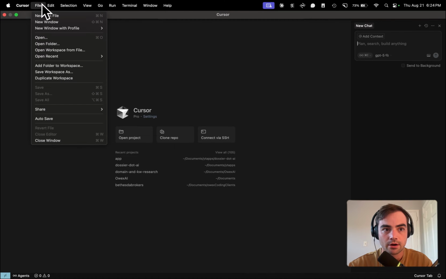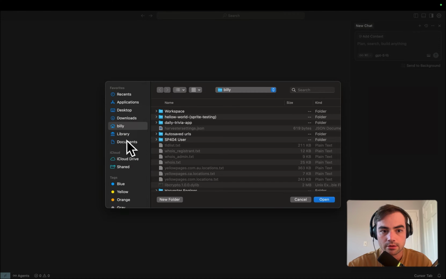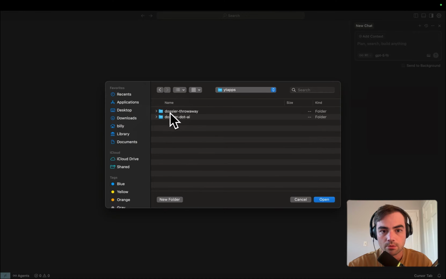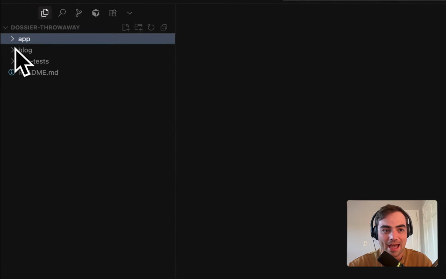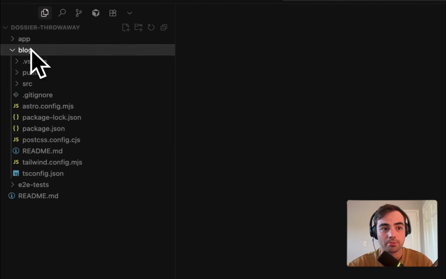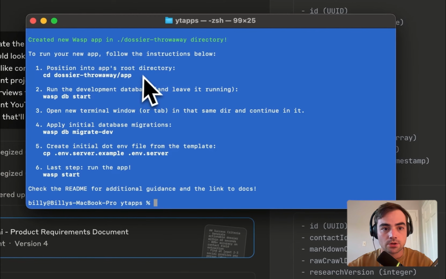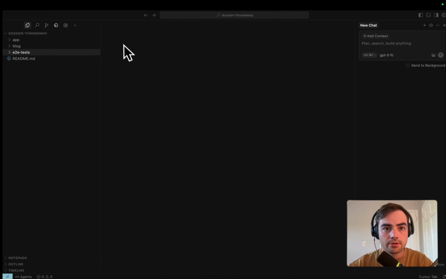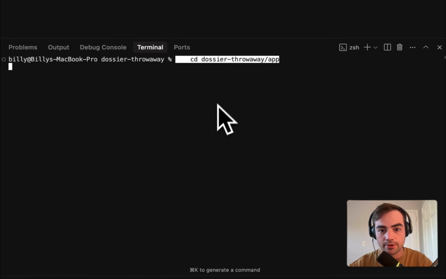And while we're here, let's go into Cursor real quick, which is where I do my coding locally, and go watch it be built. Okay, cool. So we've already got the app directory here. They throw in a blog on top and they got some testing set up here. Okay. So next, all we need to do is cd in. So go to terminal. CD is how you change directories in terminal.